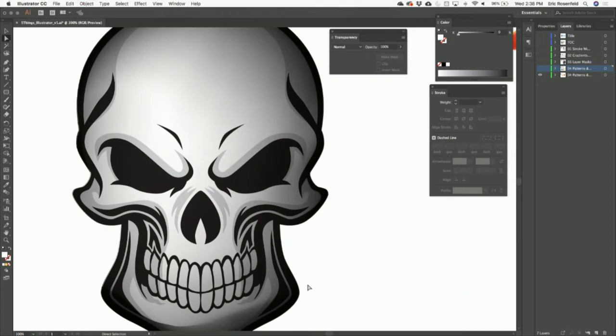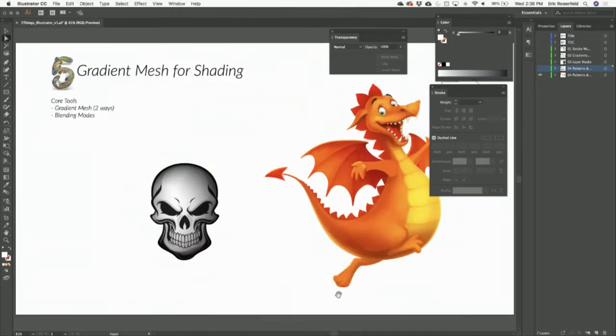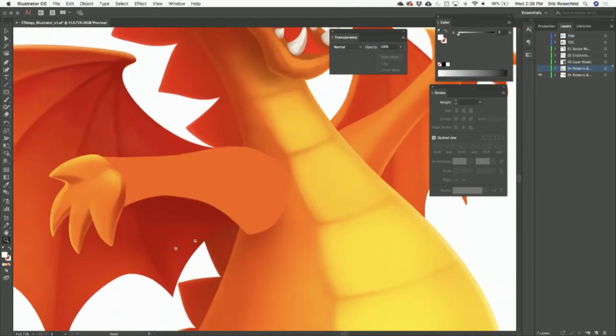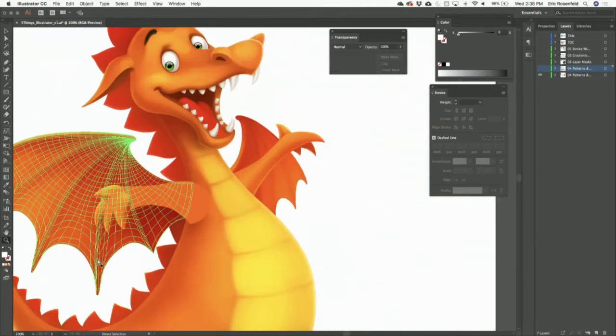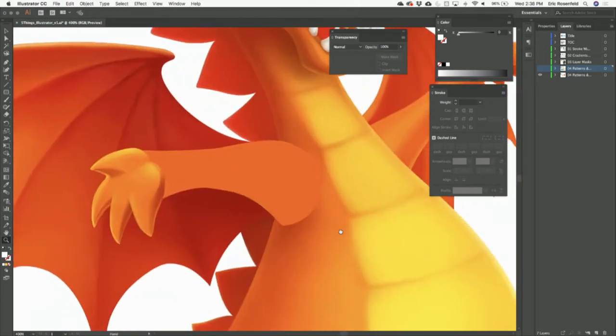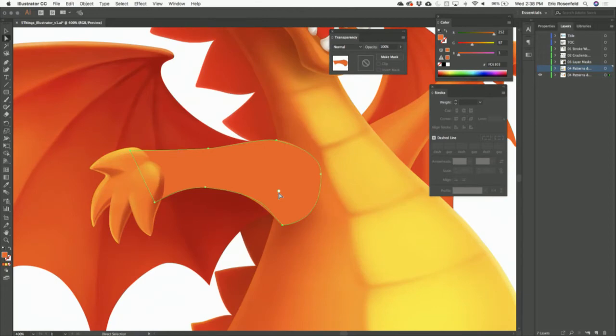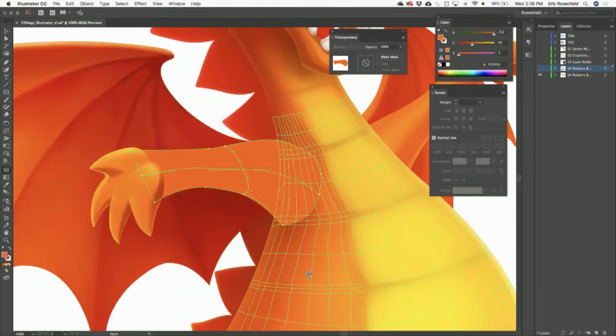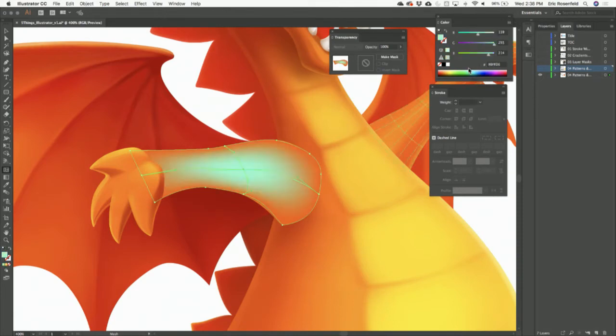Now, if I come over here to the dragon, I've picked the easiest part for it. You can see actually I have the arm. Did I leave the arm in here? Oh, I guess I didn't. But I want to add, basically drew with the pen tool, just create that arm. You can see the shading of everybody else. Now, if I take my gradient tool and click on it, it makes one point, and I can come into that point, and again, I'll change it to HSB, make it a little brighter. And you can see I can control how that shading is.